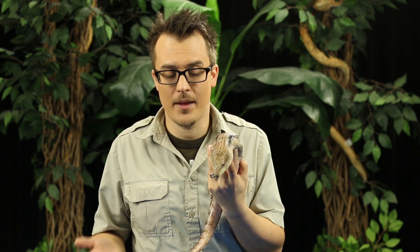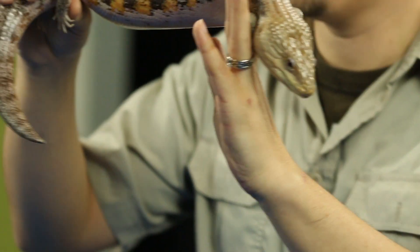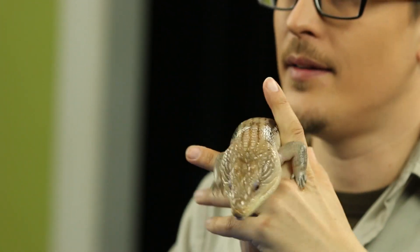Now a skink is a type of lizard, just like a gecko is a type of lizard, an iguana is another type of lizard, and monitor lizards are another type of lizard. A skink is a group of lizards that all have something in common, which is a long body and short little tiny legs. A skink is a type of lizard and not only that, they are the most diverse group of lizards in the world. There are more types of skinks than any other type of lizard.